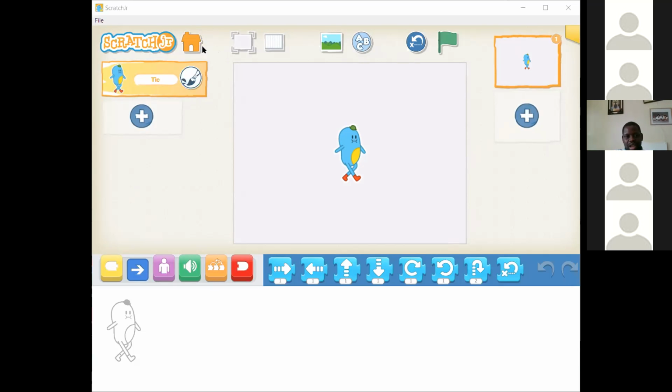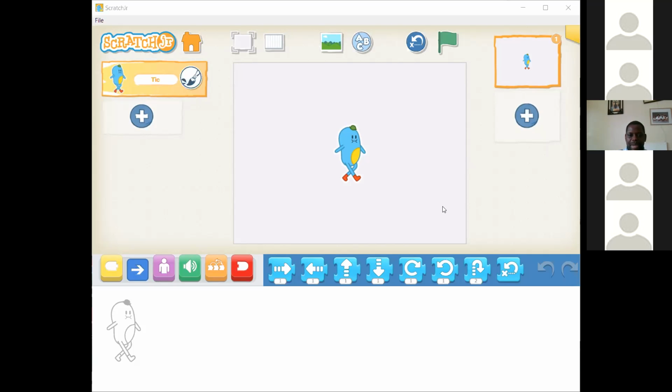The home button, if you still remember, this one will take us back to where we were. And if you want to automatically save this new project and get out of the project, you can click on home. The computer will save this project for you automatically. That is your home button. So that button actually will do the saving for you, the home button.